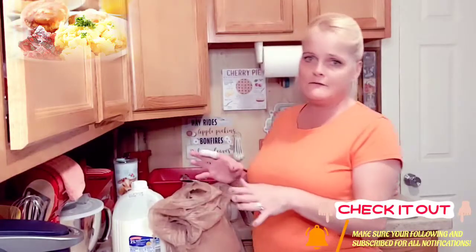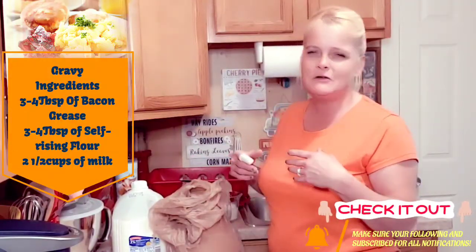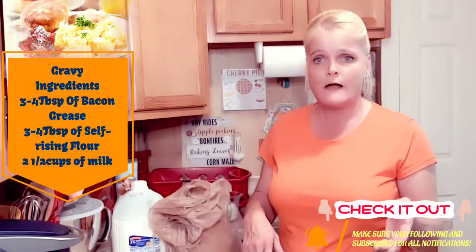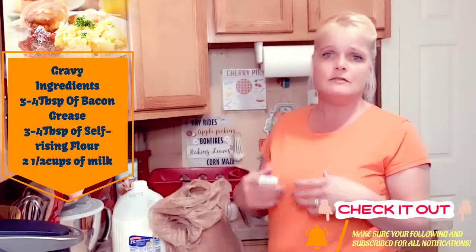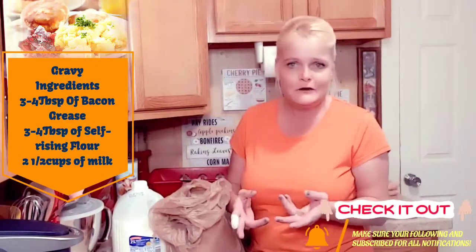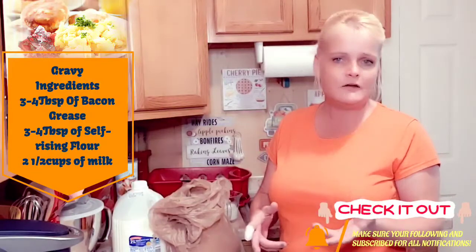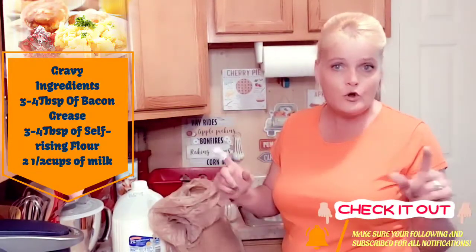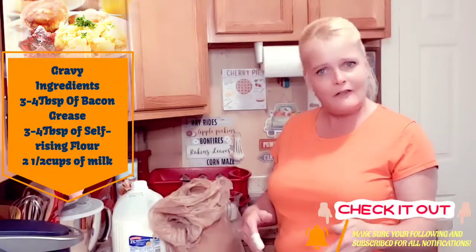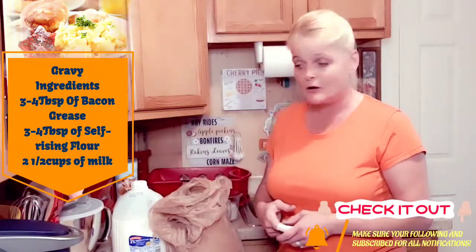Now, for the gravy, y'all, you'll just have to bear with me, and sometimes I can't give you an exact measurement on the milk, because people like their gravy thinner than others, some people like it thicker, some people like it browner, some people like it whiter. So it's totally up to you how brown you want to brown your flour and make your roux, they call it. But I just use a little bit of the bacon and sausage grease and flour, okay, to start my roux, and then I add some milk to my gravy.